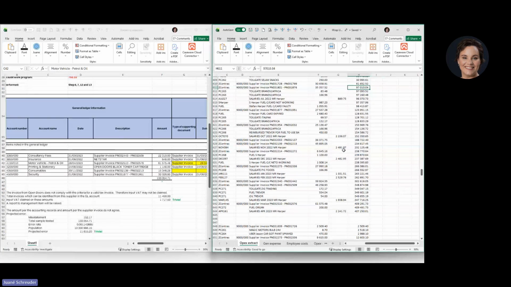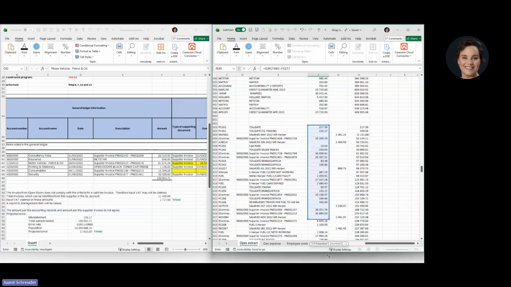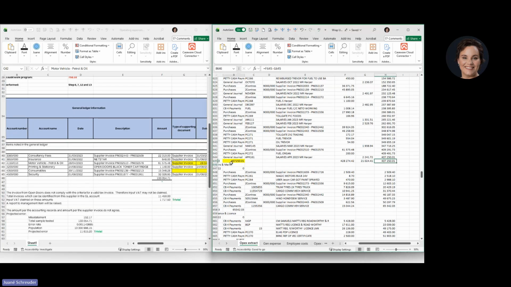So the way I want to suggest that we do it is actually just to do a sum function here at the bottom. Editing the sum, not just from those ones that are picked up, but actually the total balance. And I will draw that one across. So now I'm going to have 421 minus the 21,000. And if I now say 428 minus the 21,000, that's 407,250. Does that agree to what we have in the GL total?